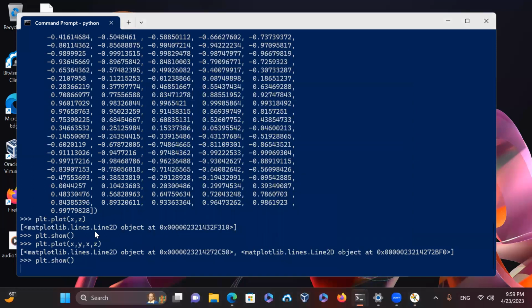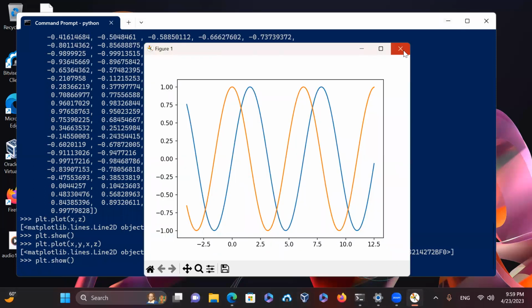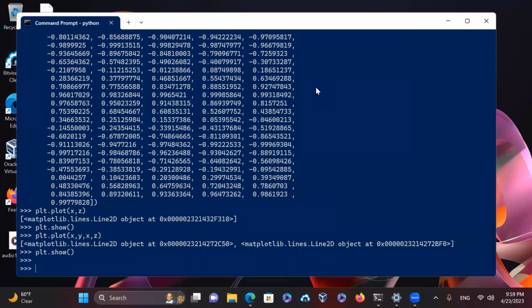So we could say here, let's just close that graph here, and then we say plt.xlabel. So we're gonna say sine function.